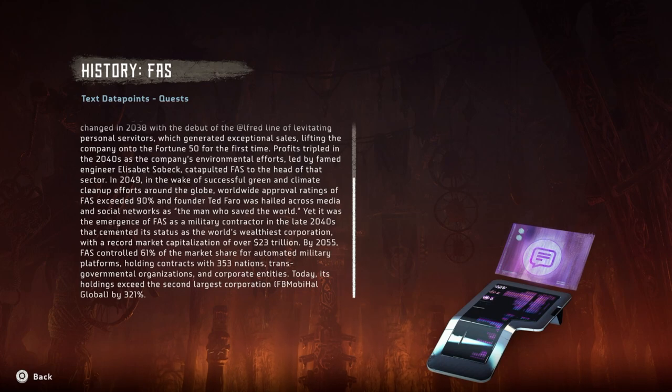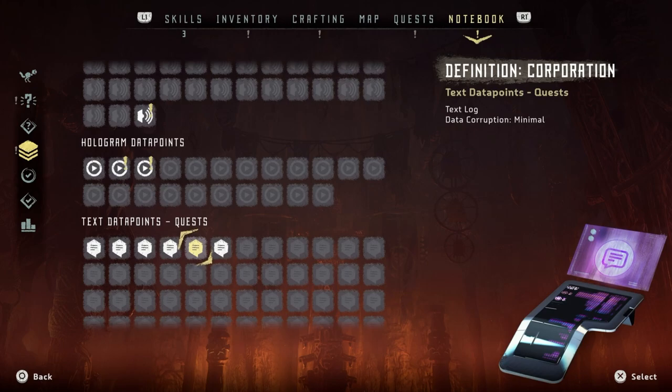Yet it was the emergence of FAS as a military contractor in the late 2040s that cemented its status as the world's wealthiest corporation. With a record market capitalization of over $23 trillion, my goodness, by 2055, FAS controlled 61% of the market share for automated military platforms, holding contracts with 353 nations, transgovernmental organizations, and corporate entities. Today, its holdings exceed the second largest corporation, FBMobile Global, by 321%. So they're pretty successful, Jesus. My goodness. All right, definition, corporation.